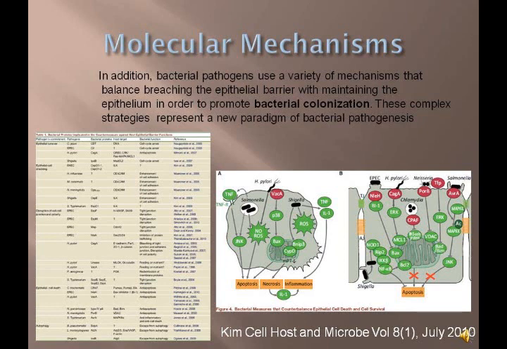The thing that brings it all together is this article by Kim in Host and Microbe, and it's worth reading. It's very, very enlightening. What he's saying is, he's mainly looking at Crohn's disease and ulcerative colitis, and in the A portion of the right-hand panel, it shows that Salmonella and Shigella, E. coli can all kill these cells. They can get into these cells, they can release virulence factors and kill these gut epithelial cells.